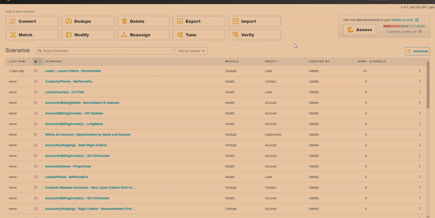When you have Demand Tools installed, you have to make connections. So you'll have to connect to your Salesforce environment, and Demand Tools works really well with Salesforce. It is a really good tool to mass update, dedupe, even convert leads and things like that. You can also import data using Demand Tools, but we're not going to talk about the import portion. We're mostly focusing on data cleansing and data merging.